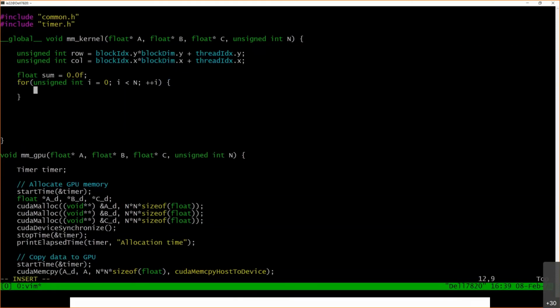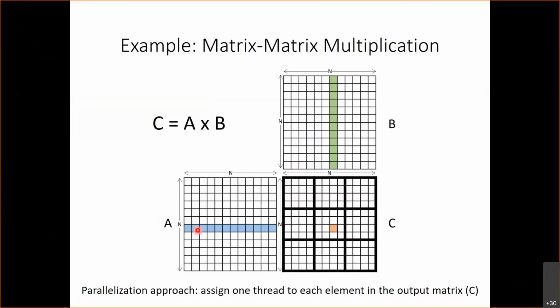I'm going to do sum plus equals, and then load the corresponding element in A and multiply it by the corresponding element in B. When i is 2, for example, I'm going to do row times n plus 2, or in general, row times n plus i.